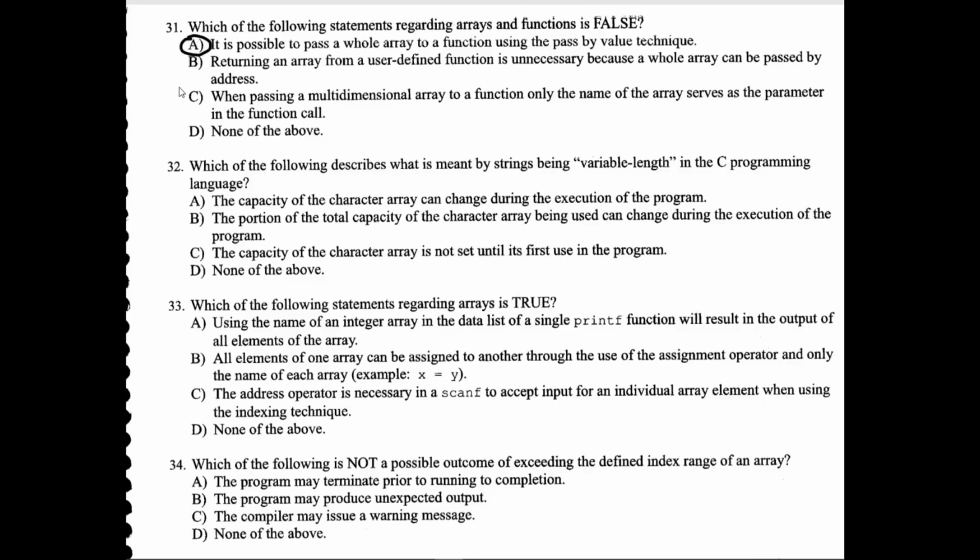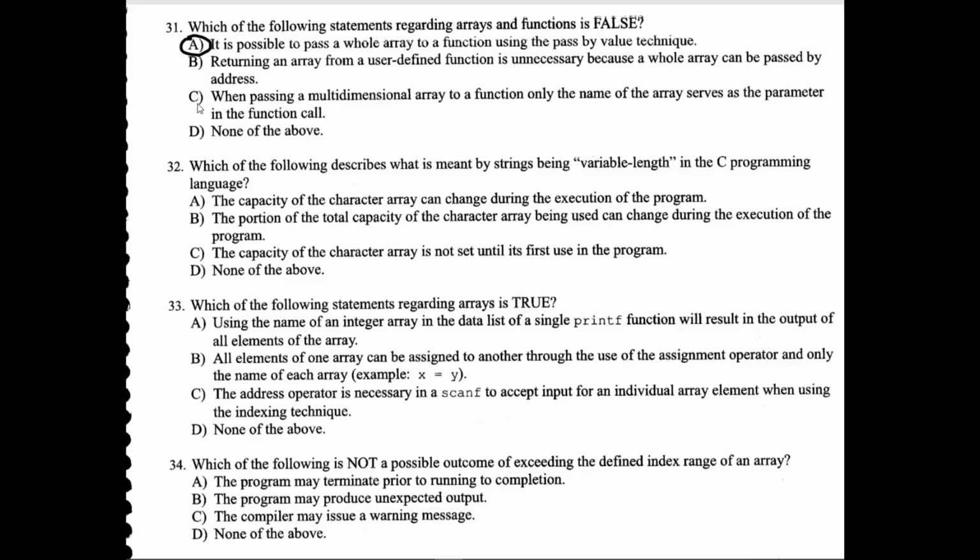Just going through the other answers and explaining why they're true. B. Returning an array from a user-defined function is unnecessary because a whole array can be passed by address. That is true. We just went over how you're passing those arrays by address, and so you will not need to return the array.